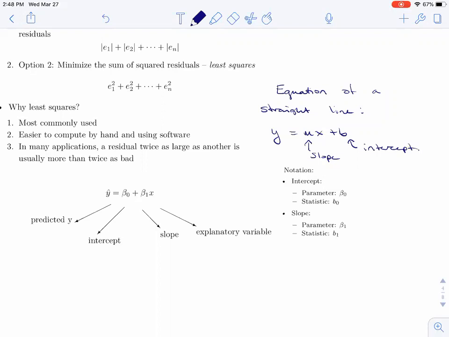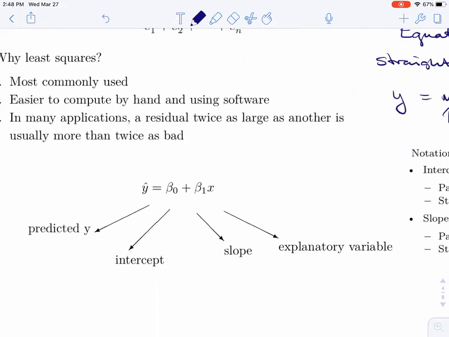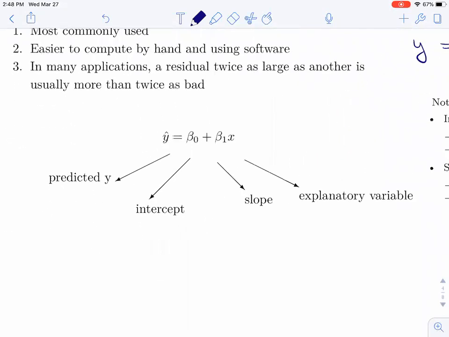For us, if we're trying to model a relationship for a whole population, we're going to go back to using Greek letters for the population. What we're trying to do is figure out what the population intercept is, beta naught, and then what the population slope is, beta 1.